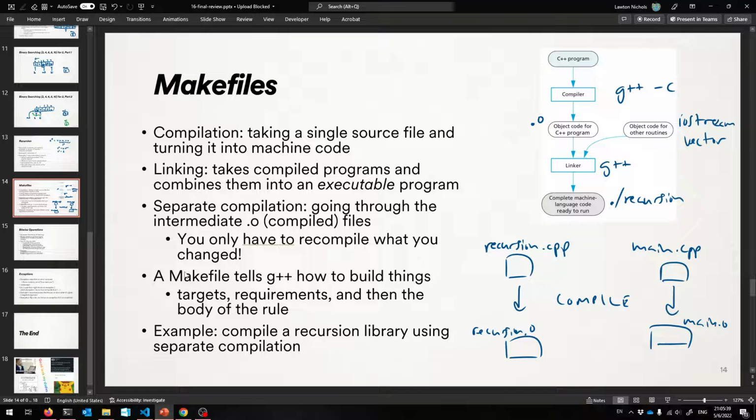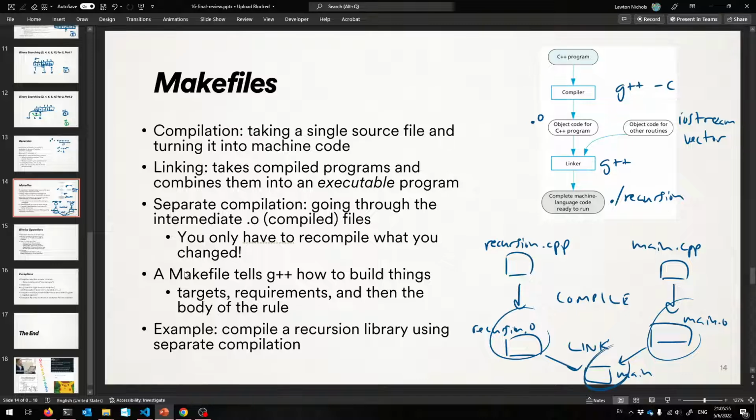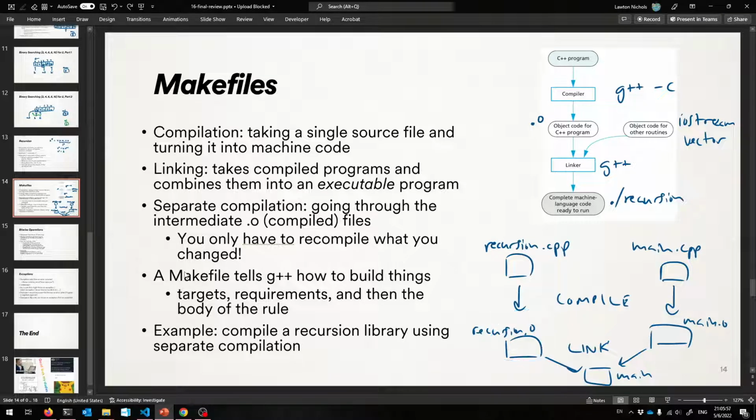So that's machine code for just those individual files, and then I will link them together with the standard library stuff like iostream and vectors, and that will make a final program that I think I'll just call main, that I can then go and run. Okay? So that's what I want to go through. Make the .o files, make the final thing. Okay?